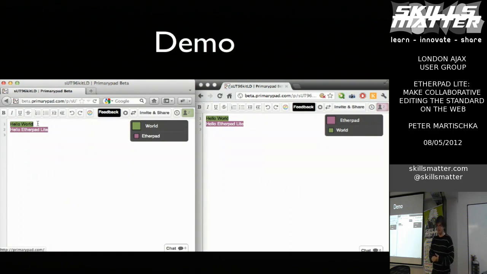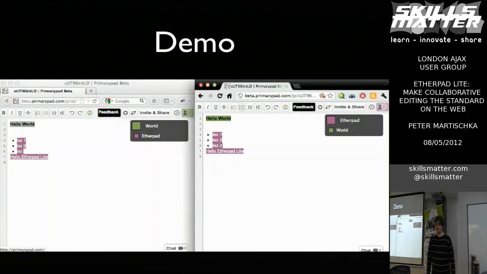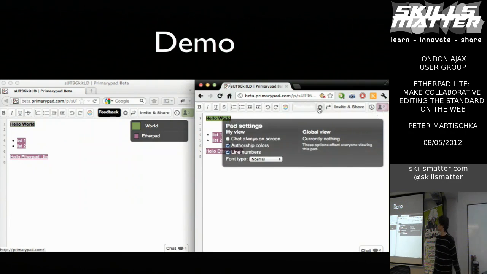So next feature, we don't only support plain text. You can make your text bold. You can underline it, stuff like that. So we basically have a very simple text editor. You can also make lists. So for example, here, make a simple list. Just 2 points, 3 points. Okay. And the next feature is, as far as I remember, undo. If you delete something by mistake, you can just redo it, and it is like it was before.